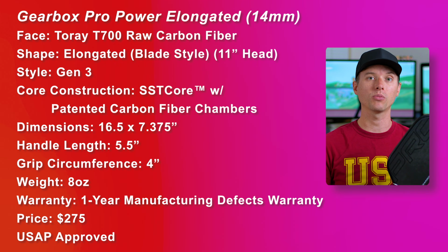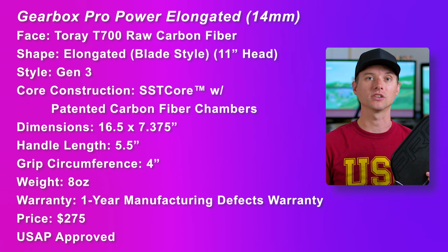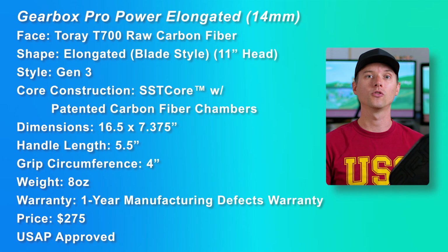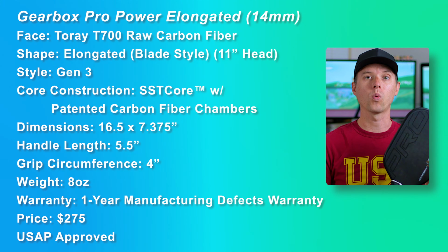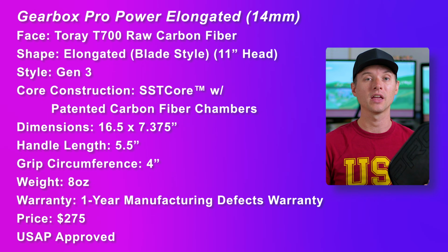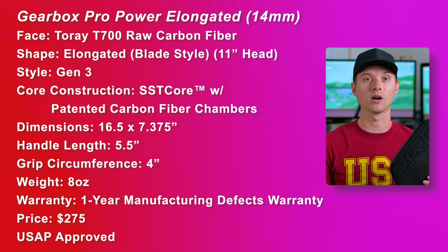The dimensions are 16.5 by 7.375 inches. The handle is 5.5 inches. The grip circumference is 4 inches. The weight is 8 ounces. It has a 1-year manufacturing defects warranty, and the price is $275. And once again, this is USAP approved.